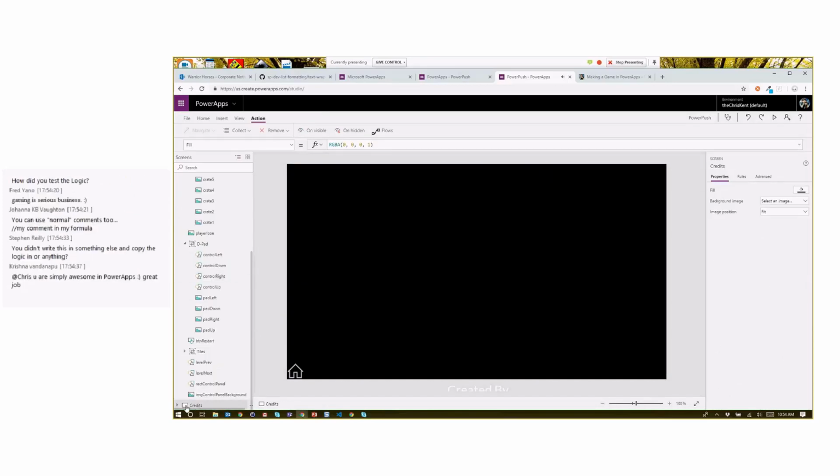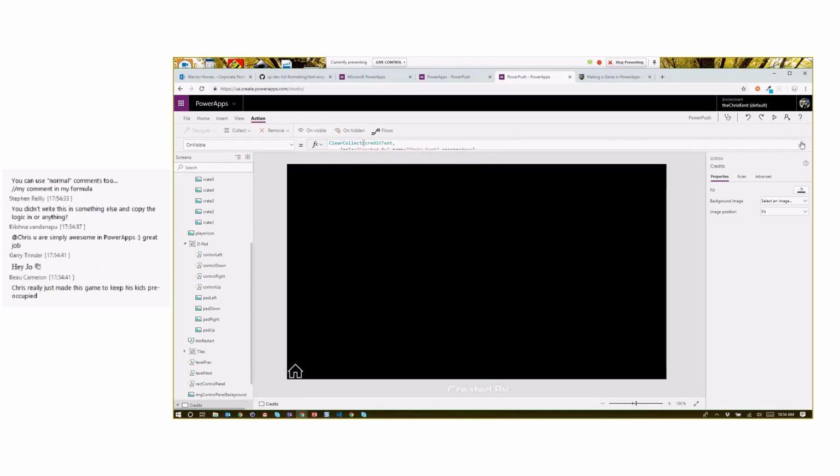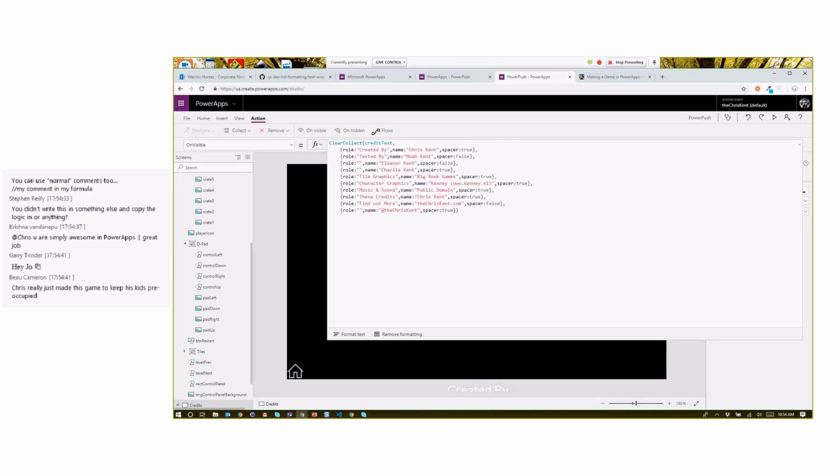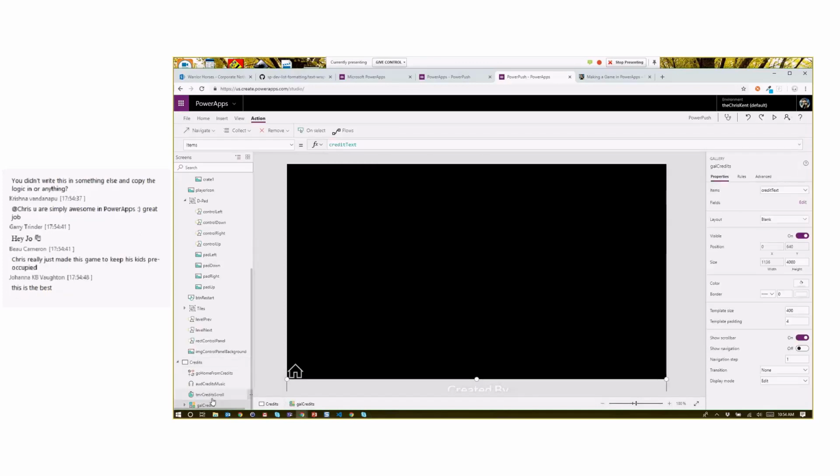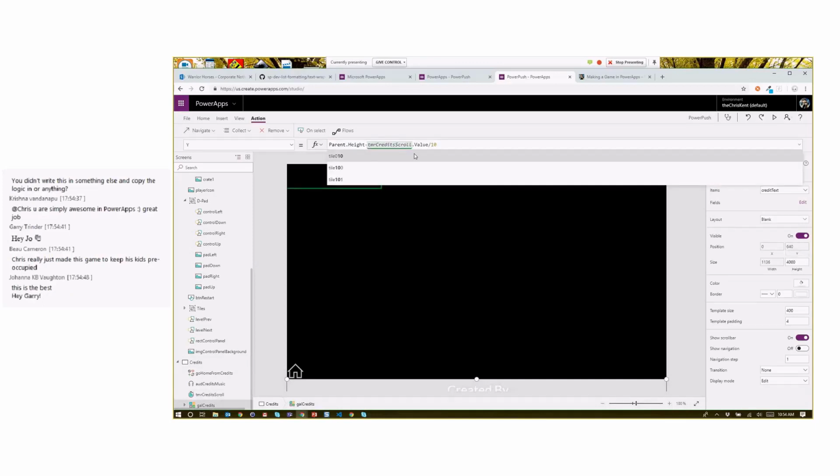The final thing, it's not very important, but the credits, there is a brief collection of my credits that I created here. And all I did was I used a gallery, and I've got this credit scroll, so the gallery has its Y set to a variation of the value of that credit scroll. So it just moves up a gallery. It's not really very fancy.